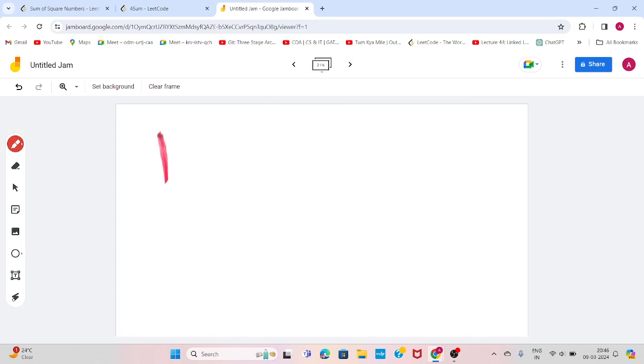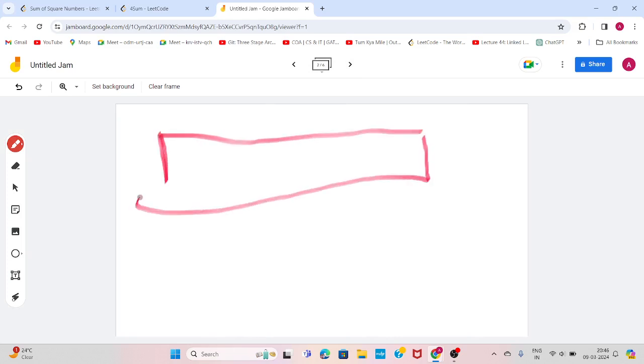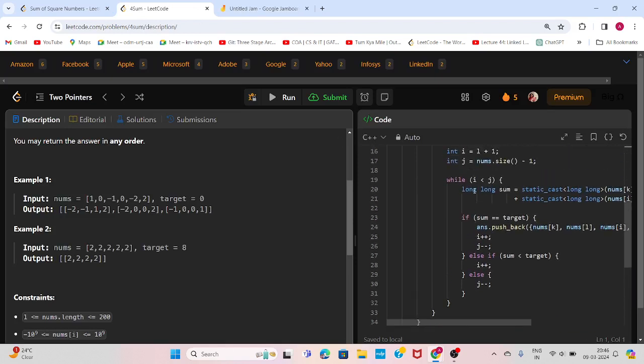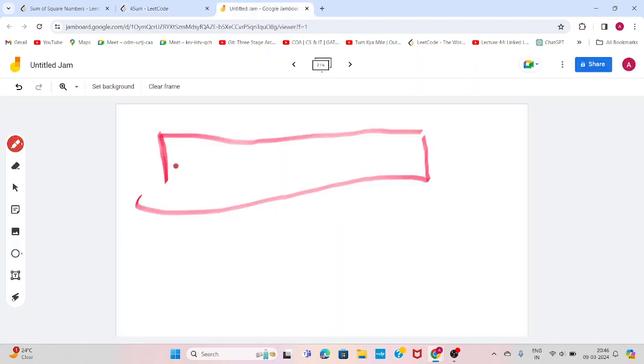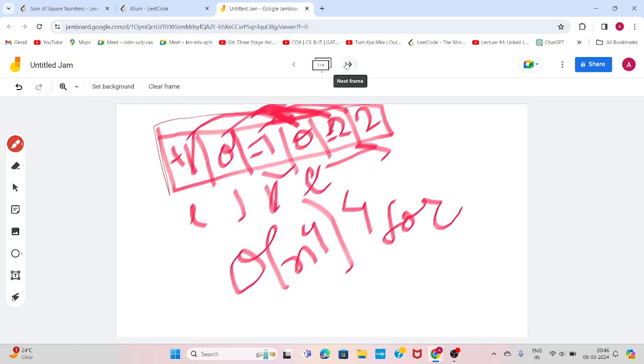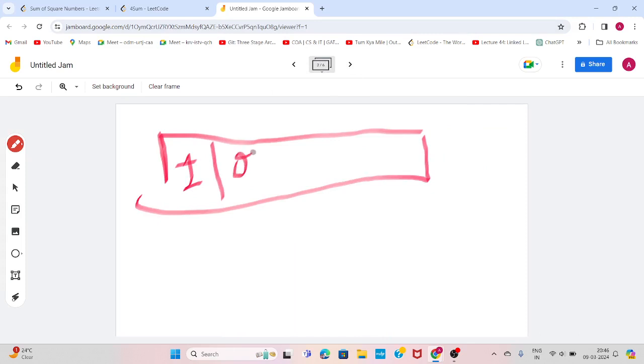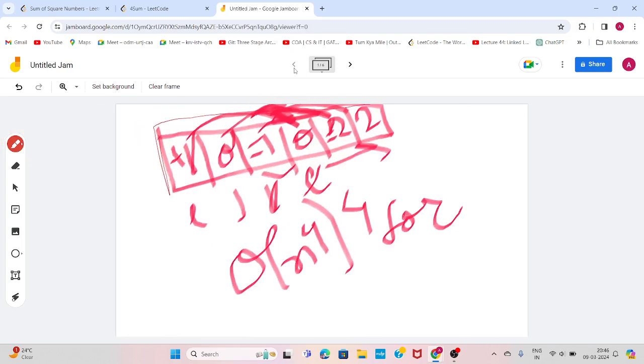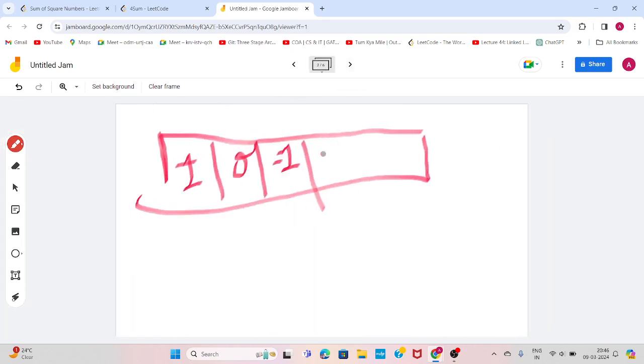What we will do is take three loops. We are given 1, 0, minus 1, 0, minus 2, 2.